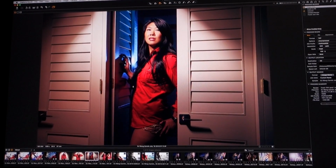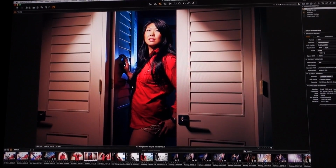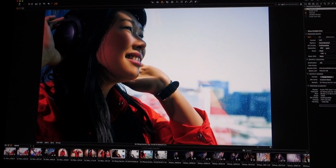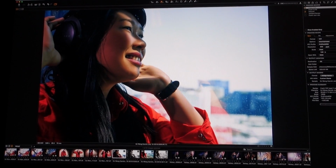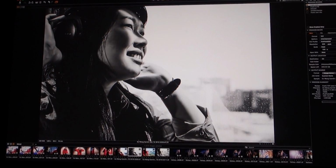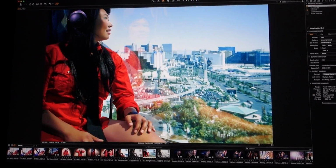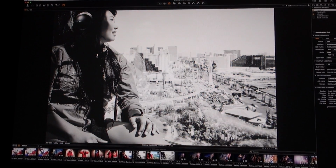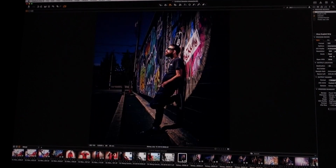And same here with a little bit more expression. This is one blue strobe behind the model, and again the flash bender in the front. And here we have pure natural light with a little bit of kick from a strobe in the back. And I love this one too in black and white, so we made two versions. And here you see Vegas in the back, and also this one black and white.